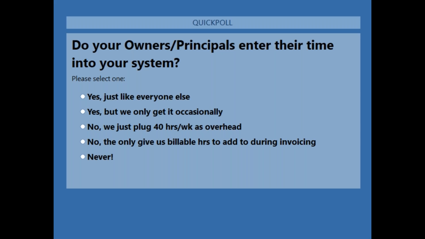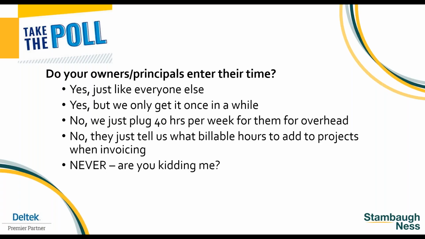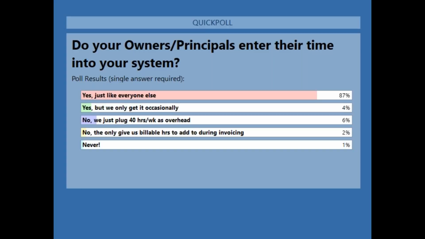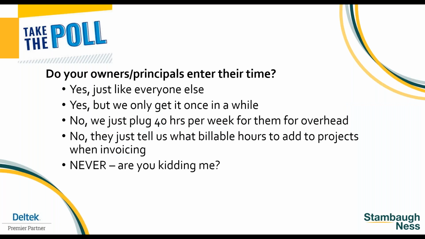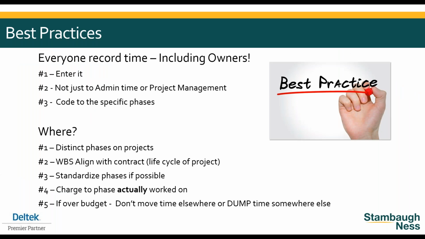Let's see, we've got some issues going on with Kaylee. Kaylee, are you able to close that out, or do you want me to do that for you? I'll go ahead and take care of that. Oh, she got it. All right, so there are the answers, guys. So proud of you all. I don't know about that 6%, 2%, and 1%. So we got about 10% of you we're a little worried about, but you'll improve. We know you will. After you see what's possible, have at it.